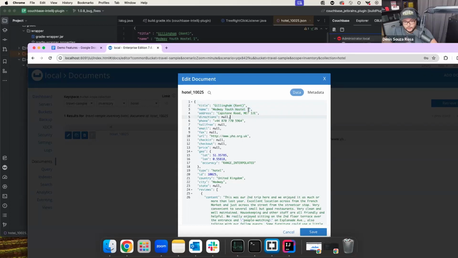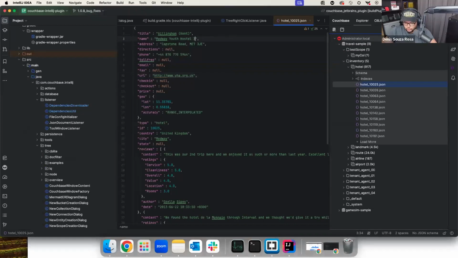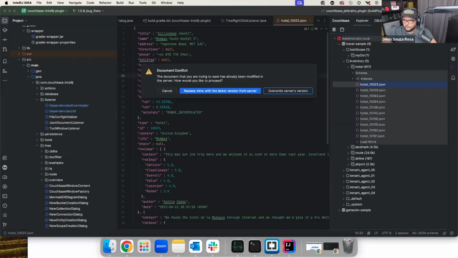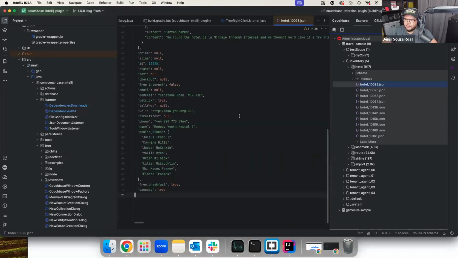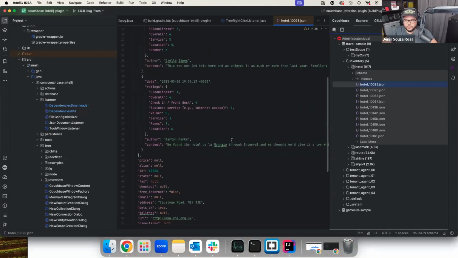But now let's do one interesting thing. Let's come here and change it to 2, and save. And let's come back here and change it to 3 and hit save. Now it says there's a document conflict here because this document already changed in the server. So it gives you a chance to decide what you want to do. In this case, I can say, whatever, just replace this with my version. And cool, now your version is the latest one.